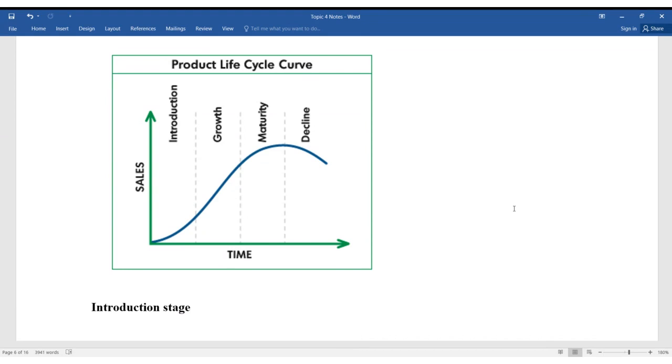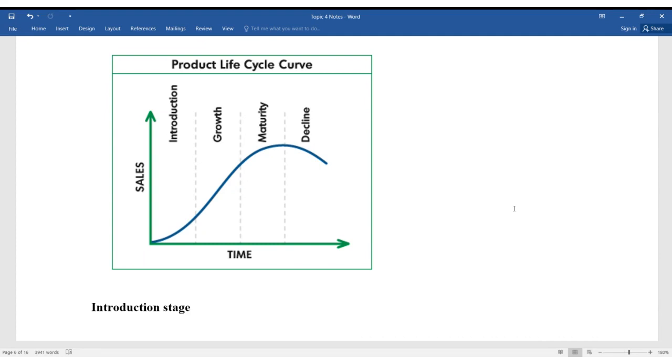The third activity I want you to do is analyzing each and every stage based on the 4 marketing mix: product, price, place, and promotion. Now you repeat that for growth stage, for maturity stage, and for decline stage. So each and every stage you have to analyze it with the 4 marketing mix elements. Now that activity I'm going to give you to do. So that's the third activity.